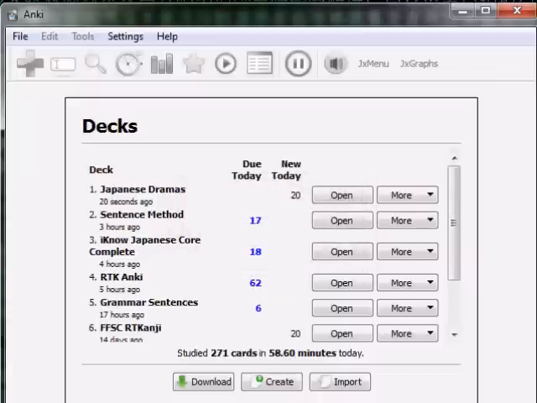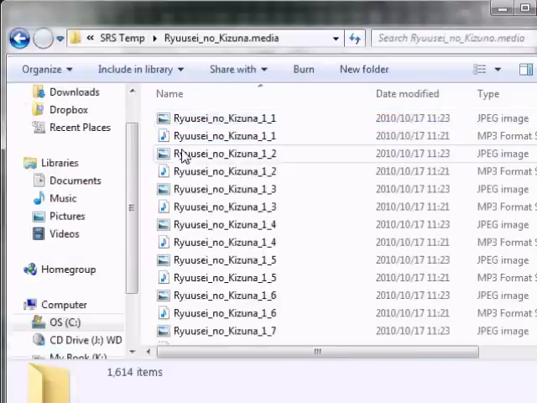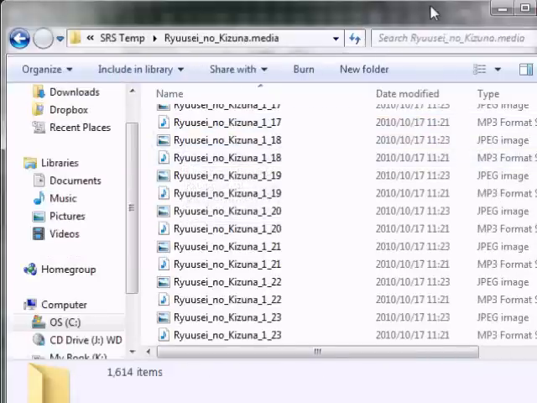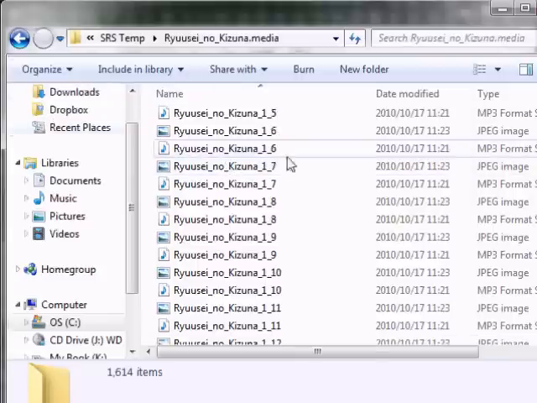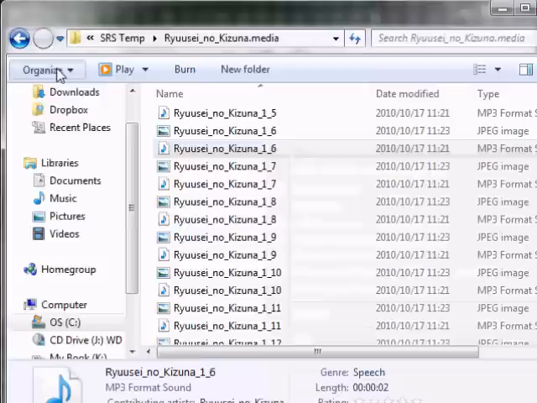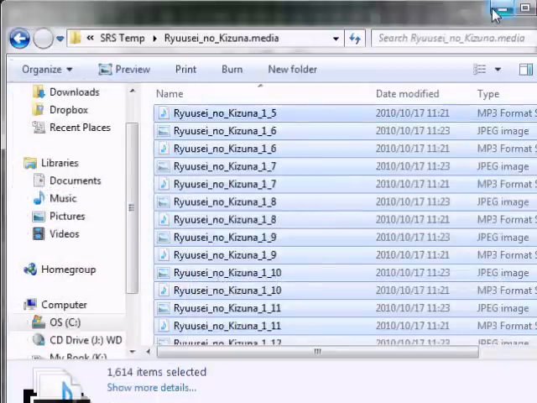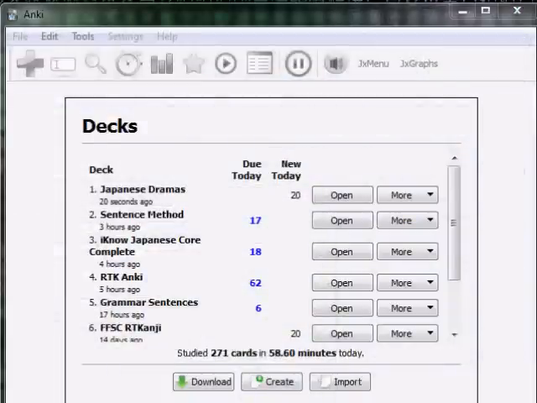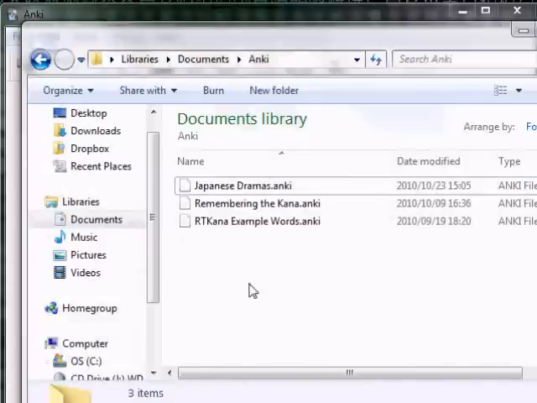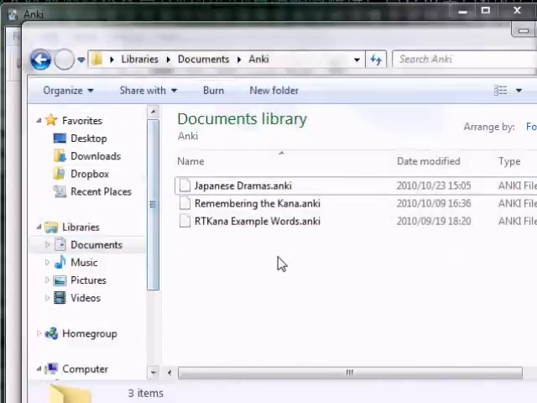Okay, Japanese dramas. What you need to do is get those audio and video files from subs to SRS, which are going to be right here. These files here. You need to get these files into a folder that Anki will recognize for those cards that you're doing. So first thing, we're going to select these all. We're just going to cut them. Okay. Shrink that down. Now in a folder, we need to put them into a folder in here. This happened to be where the folder was saved that I've currently got open. So I need to create a new folder.